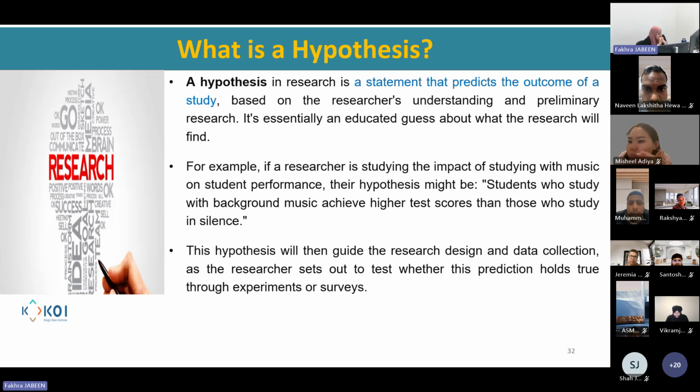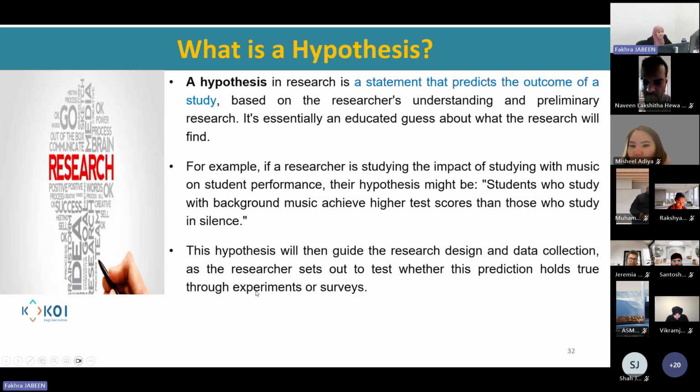Or another hypothesis could be students who sit down as a study group versus those who are doing individual study. What is the performance like? Which one is doing better? So the hypothesis would be that the group study is better. We need to state that the students sitting in the group study are performing better. So that's our hypothesis.